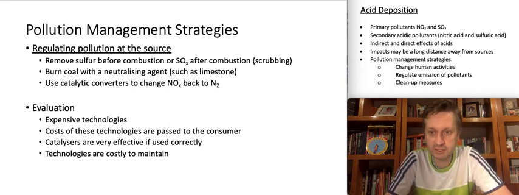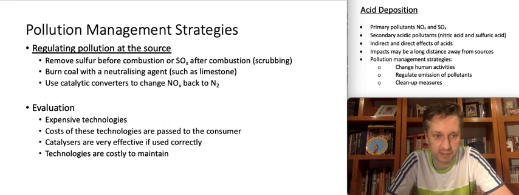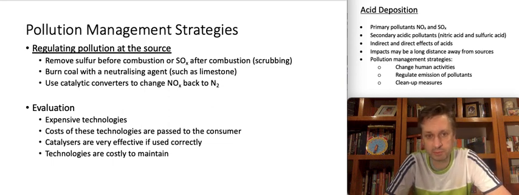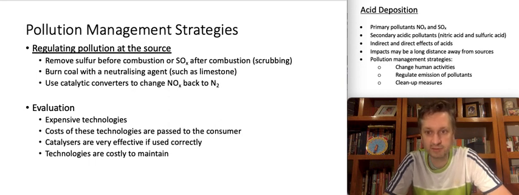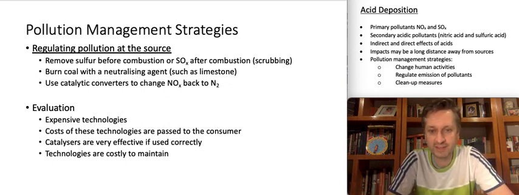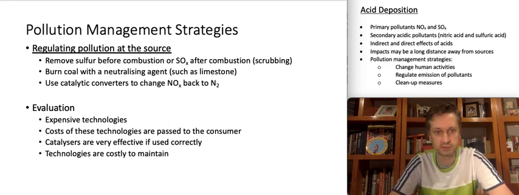In terms of evaluating these strategies, they can be expensive. You can force industry to make these changes, but those costs will be passed on to the consumer, which is not always welcome. Catalytic converters can be very, very costly. They use very expensive materials like platinum to achieve these cleaning measures, and they can be expensive technologies. Scrubbers can be very expensive technologies to maintain.